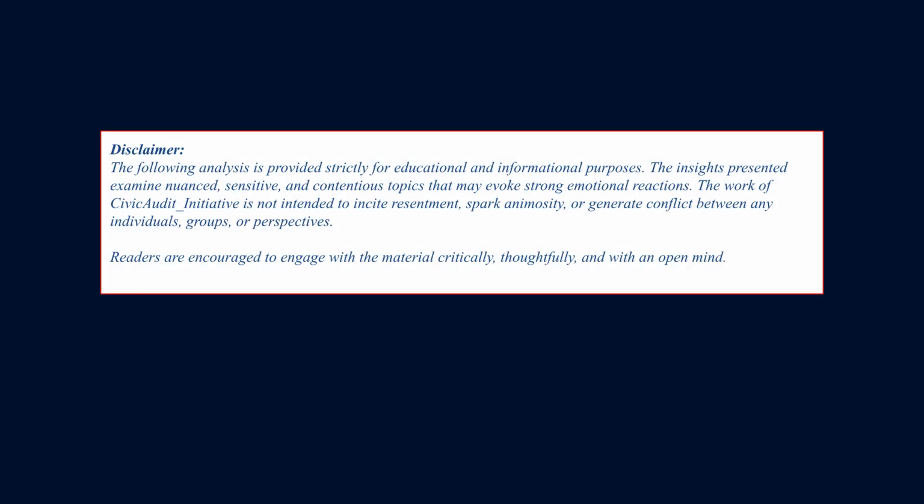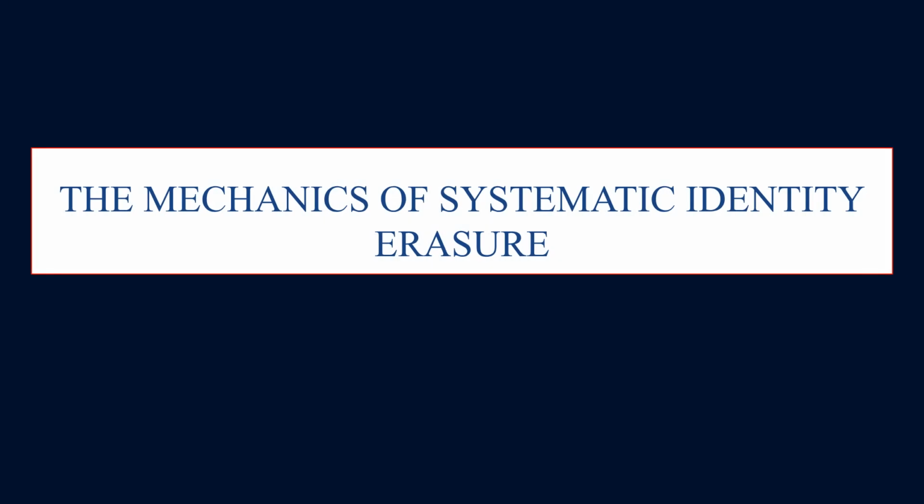This video provides an educational analysis of the mechanisms behind systematic identity erasure. It covers sensitive topics, and viewers are encouraged to approach the material with a critical and open mind. We are exploring the mechanics of systematic identity erasure, examining how historical and bureaucratic processes have functioned to redefine populations.